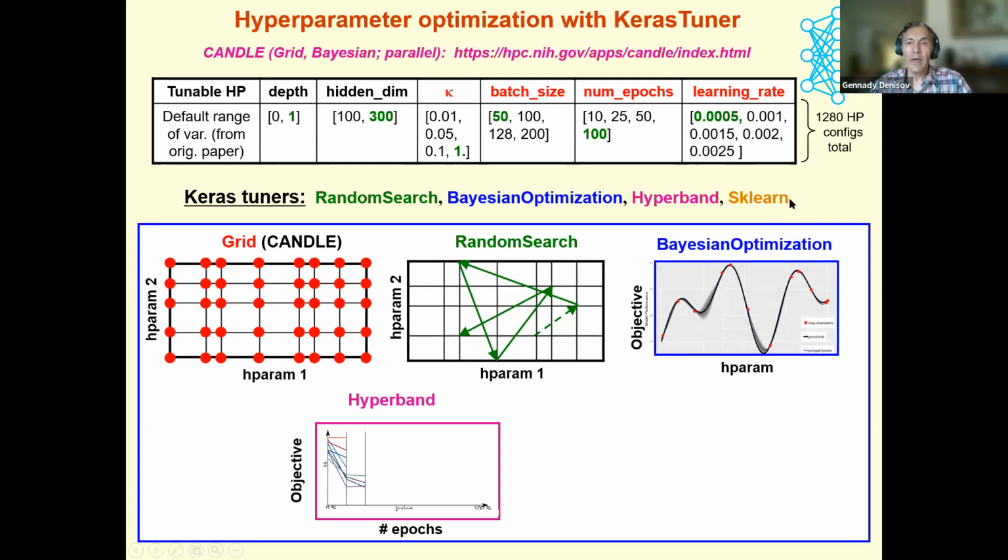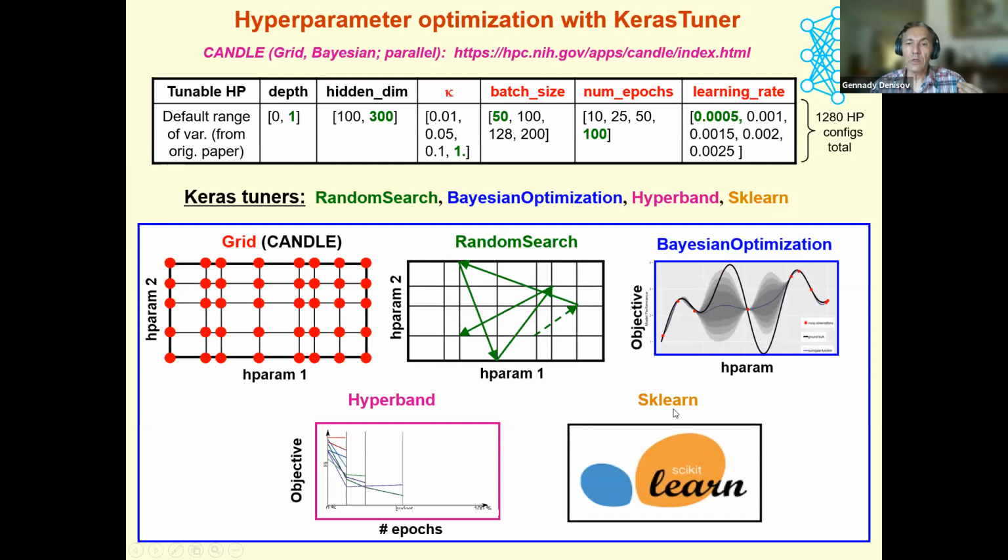And the last one, I mentioned, it's still under construction, so I will not discuss this one, but the idea is to use hyperparameter tuning algorithms from the scikit-learn package. That's the basic idea. Right now, it does not produce anything new beyond these three algorithms. Any questions about this slide?